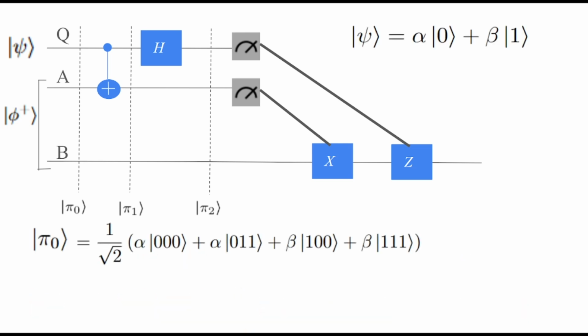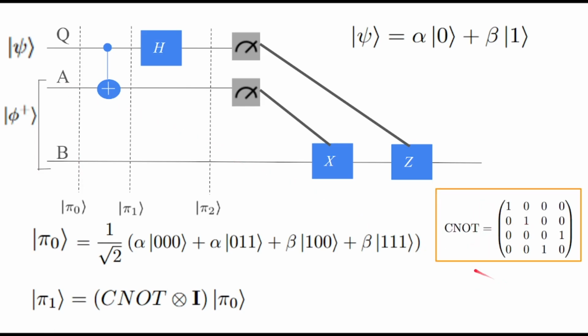Now we will solve for ket pi 1, which is found by taking the CNOT gate and applying it to qubits Q and A. I have the matrix here, you need to reference it. This is essentially saying if qubit Q is 0, do nothing to qubit A. But if qubit Q is 1, invert qubit A, which is the case where my laser pointer is here. It's going to invert this 0 to a 1 and this 1 to a 0, as represented here, as this 0 from above is now 1, and that 1 is now a 0, due to qubit Q being in 1.